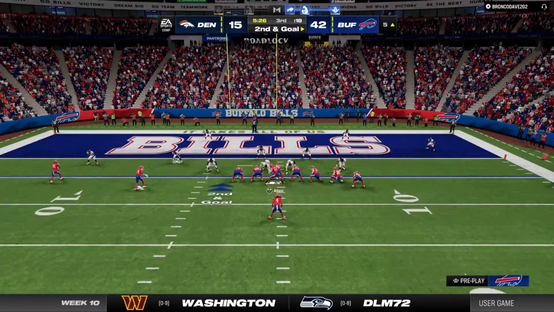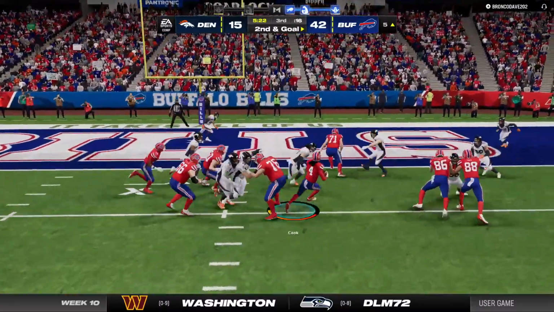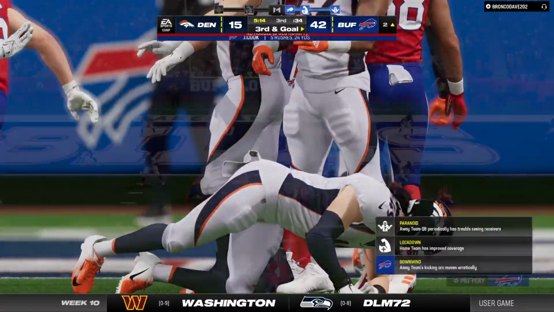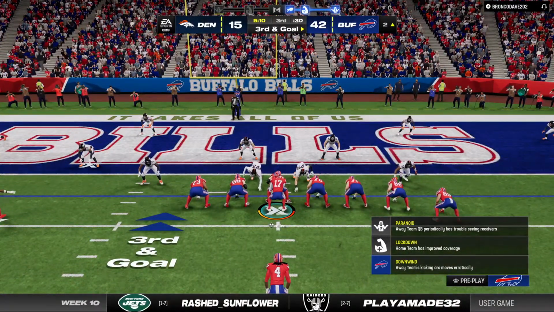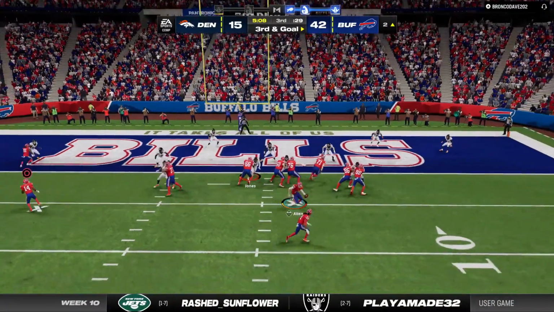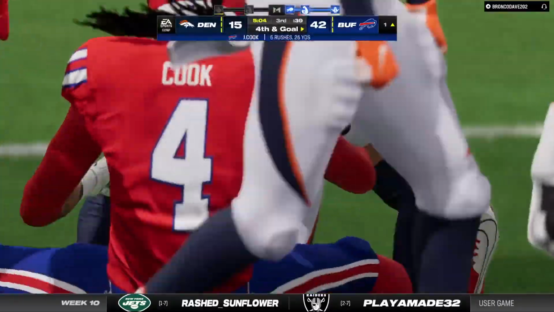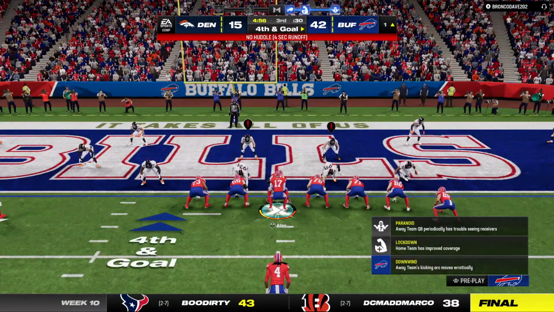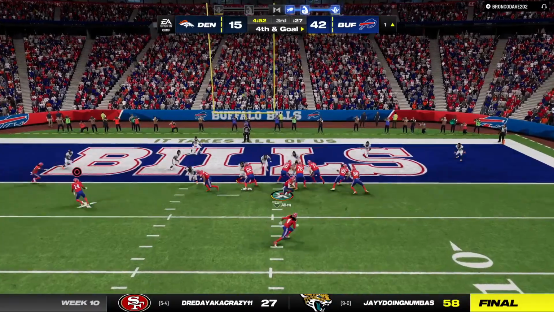Here's 2nd and goal. Cook up the gut. And he gets halfway there from the 4 to the 2 on a gain of 2. 3rd and goal as they look to pour some more salt in the wound. Again, it's Cook. And good work there defensively as they're able to keep him out of the end zone. And no move to take the offense off the field. They're going to stay out there and go for it on 4th and goal.